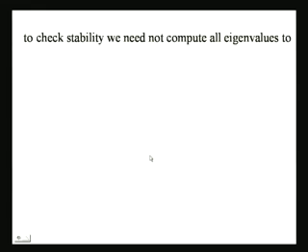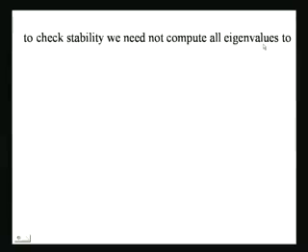As we said, A plus B times I is the whole thing. And what is the whole thing? The eigenvalue of the system, right? So what we need to find out is the nature of the eigenvalue. Is the real part positive or negative? And is the imaginary part positive or negative? But what is of prime importance for us more than the imaginary part? The imaginary part only leads to oscillation. So what is of prime importance to us is the real part, whether it is positive, negative, or 0.